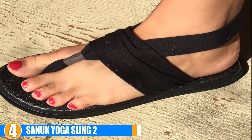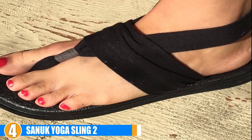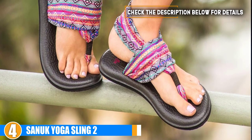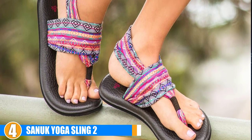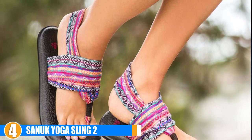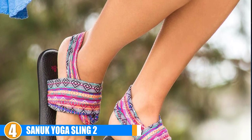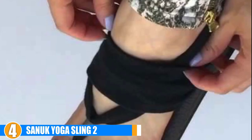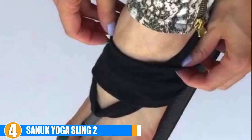Flexibility: these sandals provide great support and adequate flexibility. The padded footbed allows for additional stability and their stretch fabric allows for full flexibility during your poses. Comfort: these sandals come with built-in padding which means you don't have to worry about bringing a mat with you. They are comfortable, cushioned and stable — the perfect combination when you are looking for a yoga shoe. Breathability: the Sanuk Yoga Sling Tube yoga shoes are incredibly breathable thanks to their open toe design. Their fabric is lightweight and moisture wicking, so it will help keep your feet cool and dry.